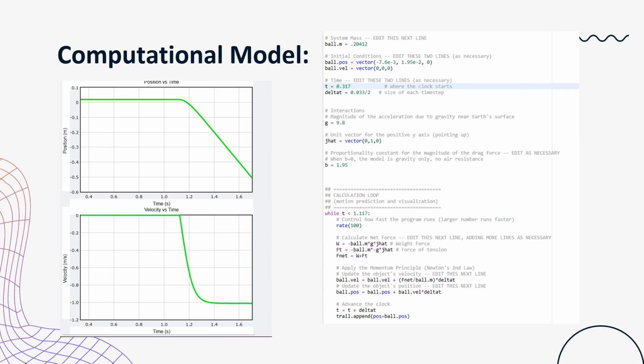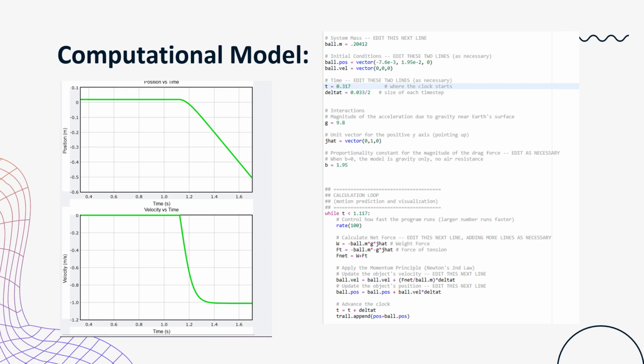And the motion was split up into two parts. The first part was when the top of the slinky was falling towards the bottom of the slinky, and then when the slinky itself was falling onto the ground. So the first portion of the code focused on determining the tension force, which is equal and opposite to the force of gravity, and its effect, whereas the second focuses on the gravity and the drag force of the slinky actually falling downwards.